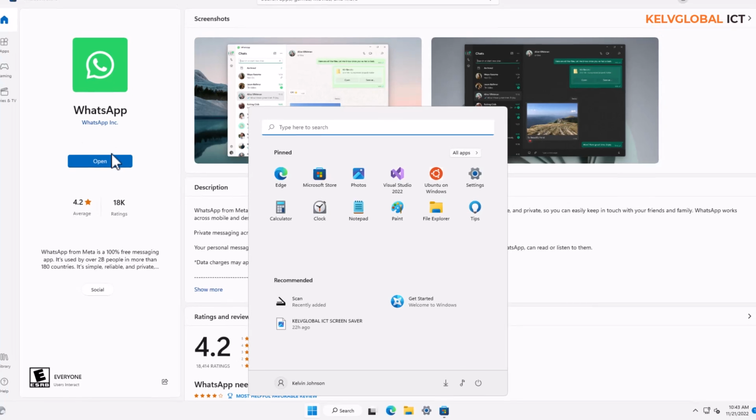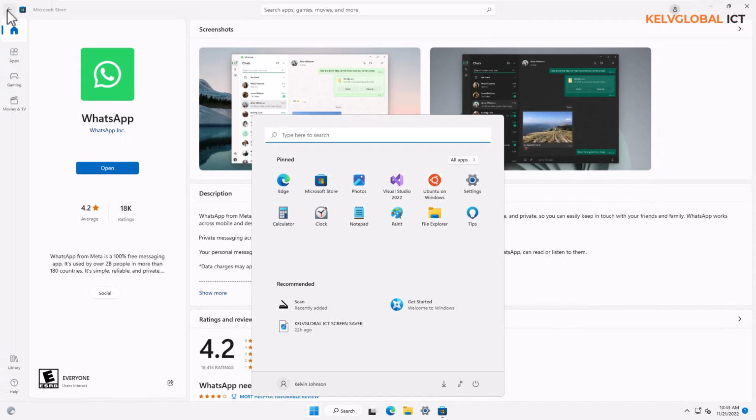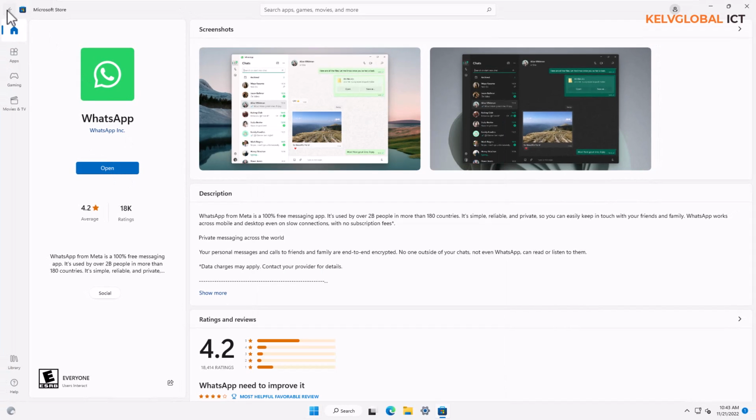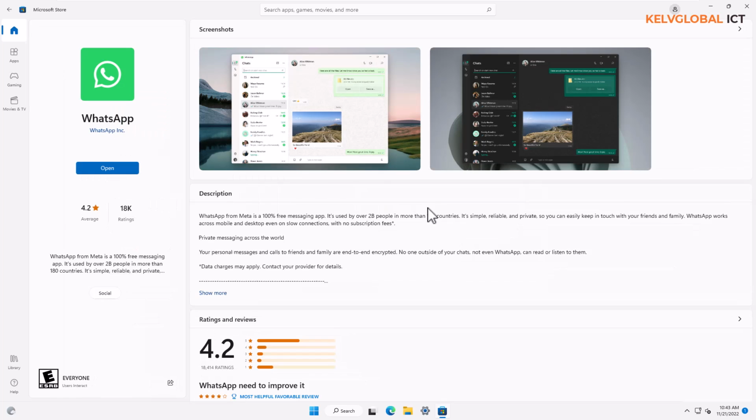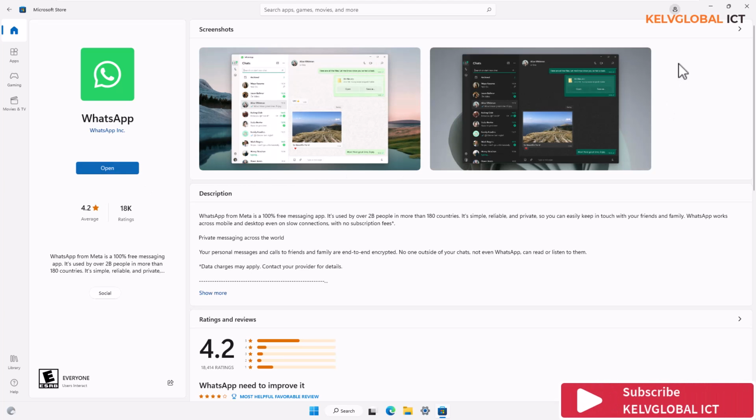Now you can still see it says open, but when I go back again to Microsoft Store, let me just click one step backward, and I click WhatsApp again. Here it says open, but at the same time, I don't have the option to actually open it. When I say open, it's going to install WhatsApp again on my device for the second time. So let me just close this. You can see I don't even have the option to open it because WhatsApp is not installed. So let me just close that for now.